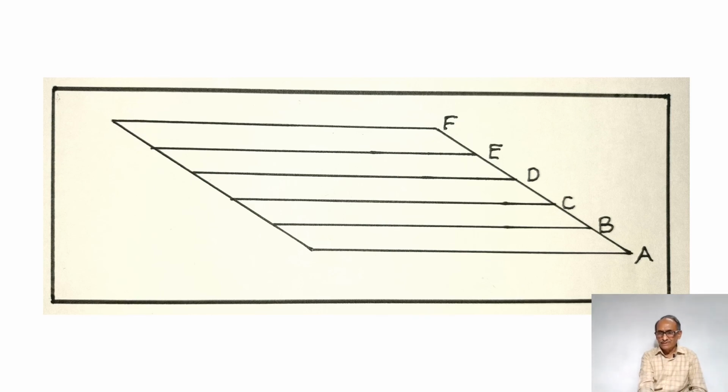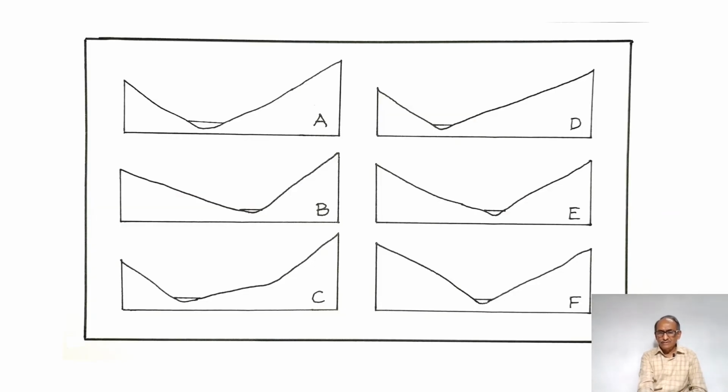So say these are the cross sections taken along whatever horizontal lines we have drawn along the contour. So that is from A, B, C, D, E, and F. And here you find it's the location of the river, or that is the lowest elevation in that region. So there are 6 cross sections, and we are going to place these cross sections on that slant diagram.